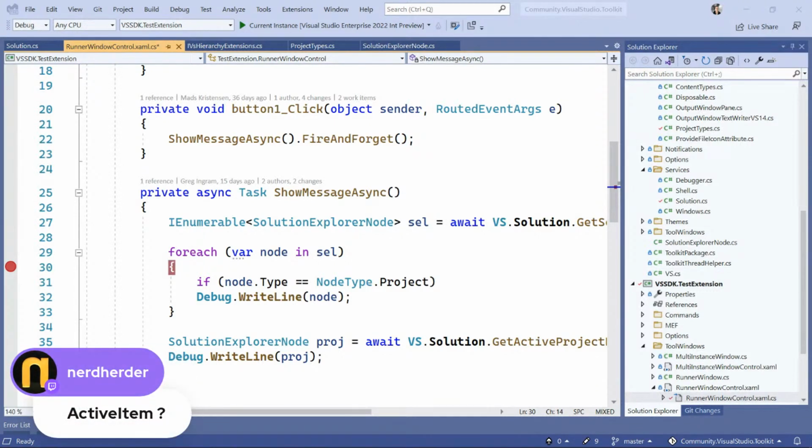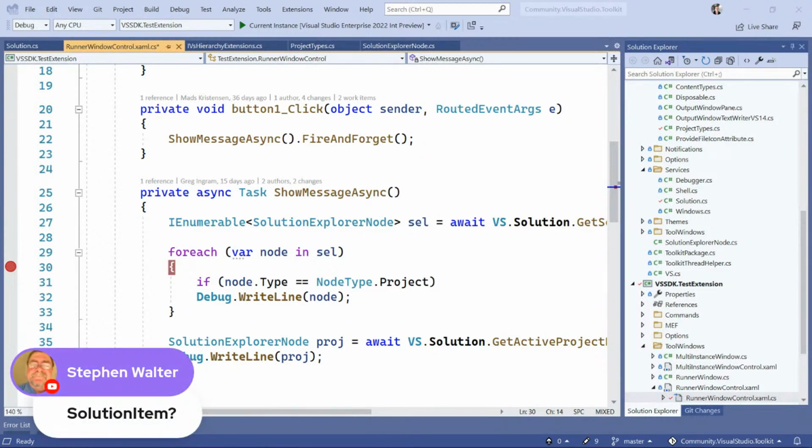It can be selected, right? But there's nothing about these items that are. I don't know if we need to put a verb on them because the context of how they're showing up, they don't have to be active for them to exist. Yeah, we can just do some item. Solution Explorer item, except again, it could be a file open, and so it's not necessarily a Solution Explorer thing.